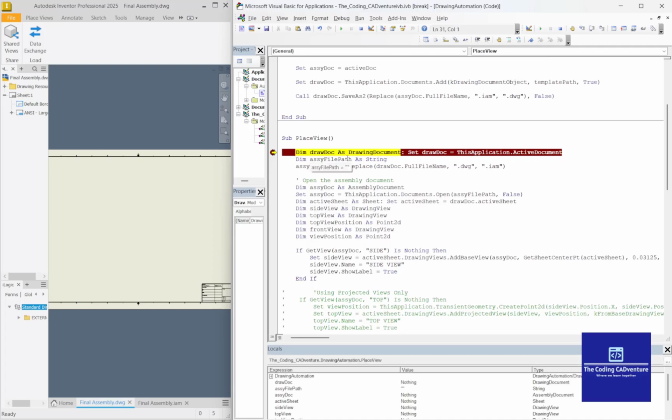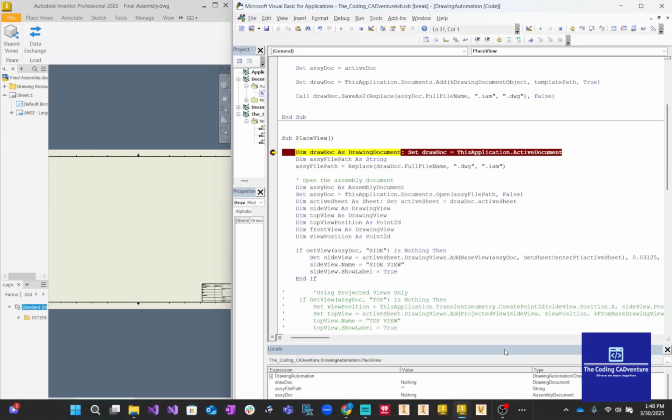The first thing that we're going to do is we need to create the drawing document. The drawing document in this case is going to be the active document. Typically in drawing automation, you're going to have created a drawing already, so you're ready to run the next set of drawing automation. A lot of times this routine would bring in a drawing document already, so it would be part of the input to this routine. In this case, we're not there yet. We haven't started putting all the pieces together. So we're just going to look at the active document in this case.